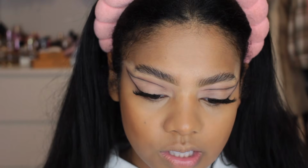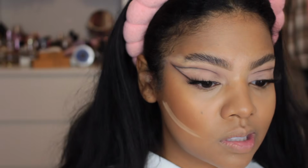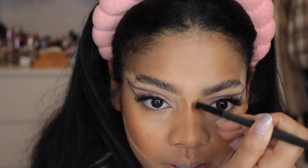And it doesn't really look like she's wearing blush. If she is, it's also a soft, natural shade. So I'm going to kind of take this up on the cheeks. And then, of course, make sure that it's kind of nice and clean. Okay, I'm also going to use this on the nose, of course, to get her snatched and together. And I'm going to close you guys up in so you can see.